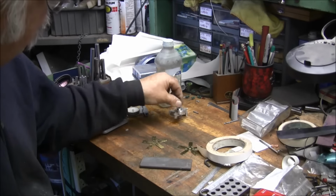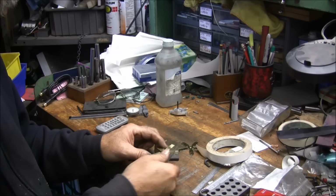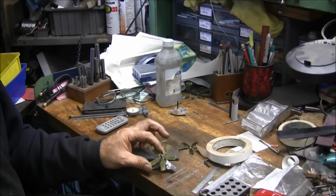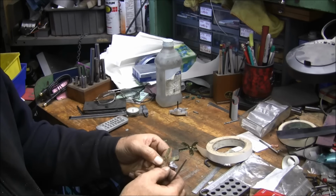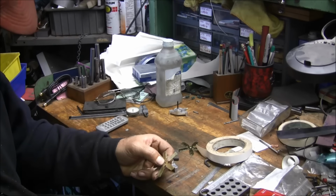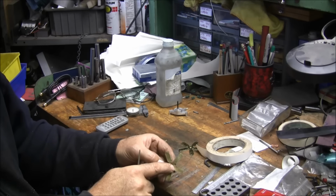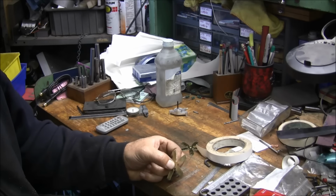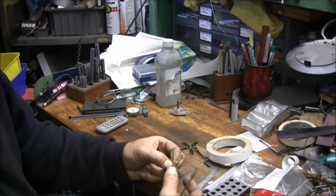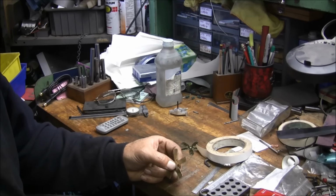So, we get that hub made, and get these formed, and I think that's gonna look pretty sweet. Gotta figure out though how I'm gonna give these a twist and get them all the same, to figure out some kind of setup. Thinking maybe if I get the hub made and clamp it in the hub, and then go into the vise, set up a block and a stop so that I can get them all bent the same.